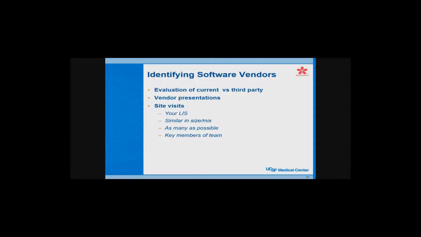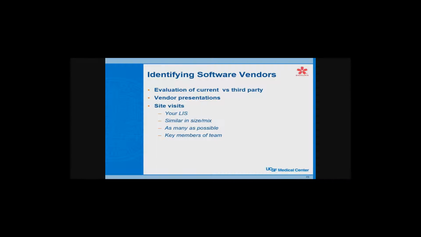Identifying software vendors, we kind of went through this, but this is where you're going to have to get vendors to come in and show you what they have. Ideally, you'll do site visits. Preferably, you'll go to a place that has your LIS or the LIS you're using, and they're using the vendor software as well. Similar size as your institution, similar problems as you may. Do as many site visits as you can.